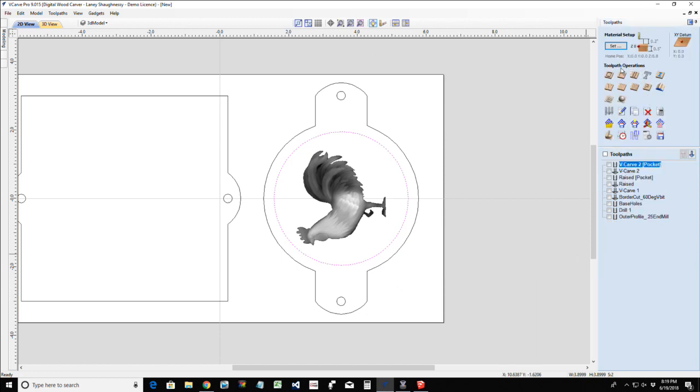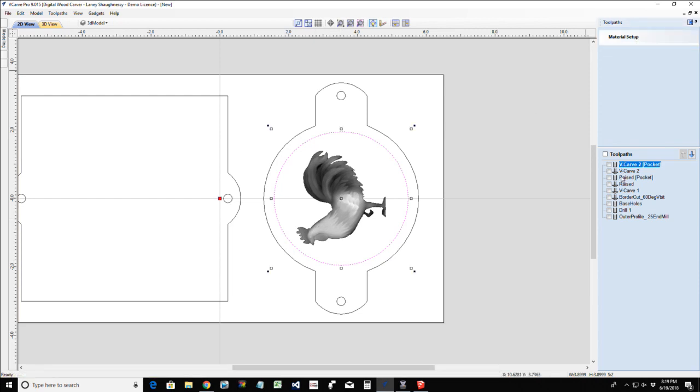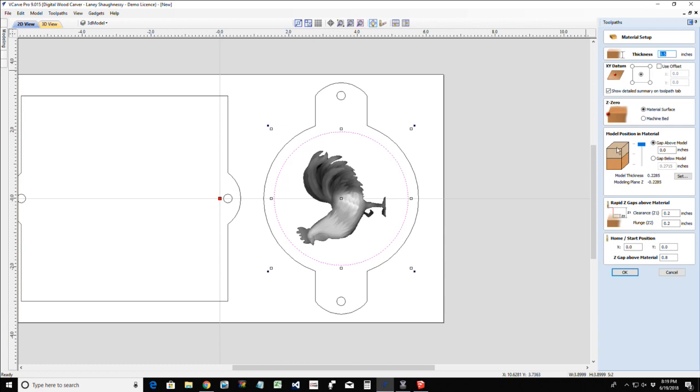Whenever we're working with a model, we want to look at our material setup and see where our model is positioned. The model's sitting right at the top. I am going to reduce that a little bit, a very small amount, 0.005, just so I don't have any flat spots in my feathers. Put a little bit of meat above that model. The model's the light tan area in your drawing.